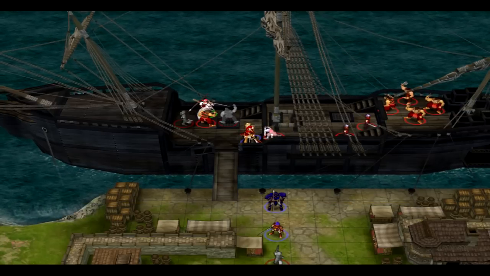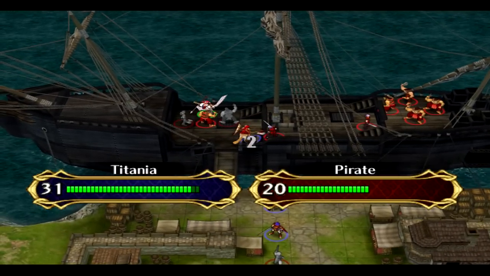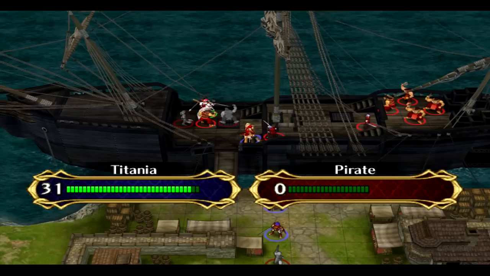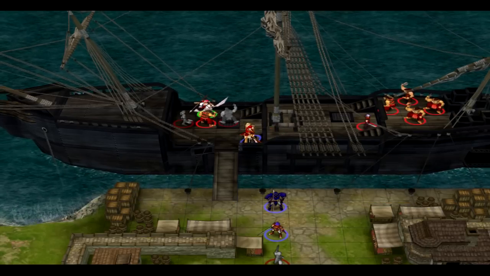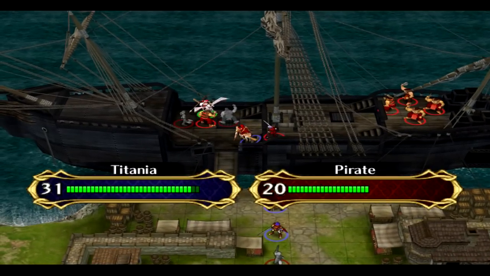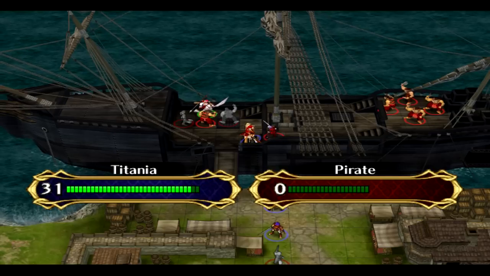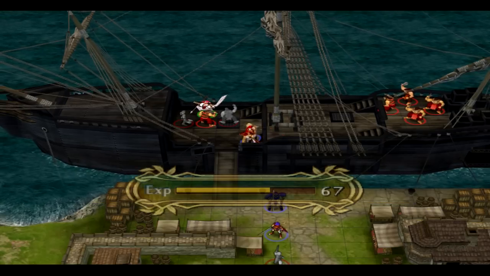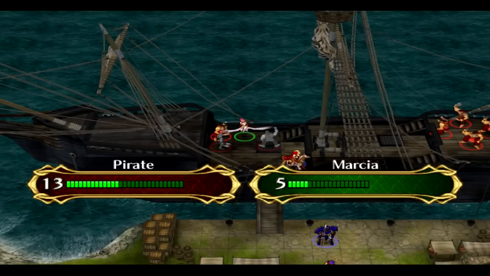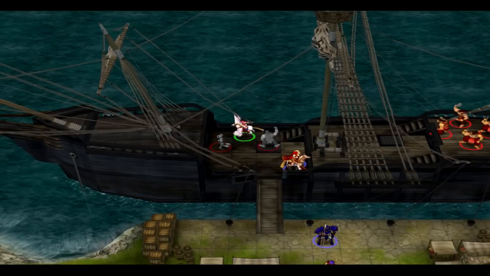So these Myrmidons are going to kill themselves. I'm going to kill one of the, not the fighters, but the pirates. And then I should be able to get Ike close enough that he'll be able to talk to Marcia. I think. I might be one short. Yeah, I think I'll be one short, actually. I should have rolled the dice on the Steel Lance if I wanted to do this. Ooh, Marcia. Oh, baby.